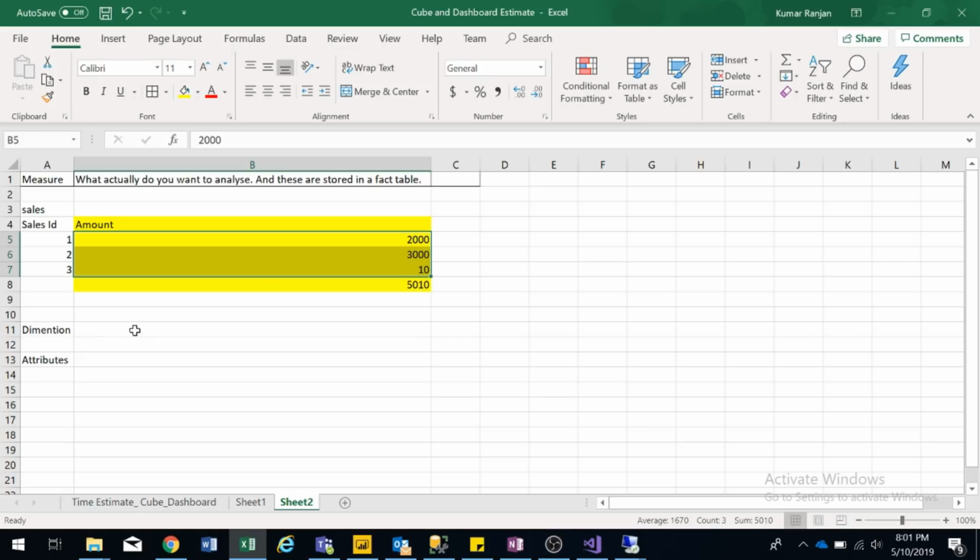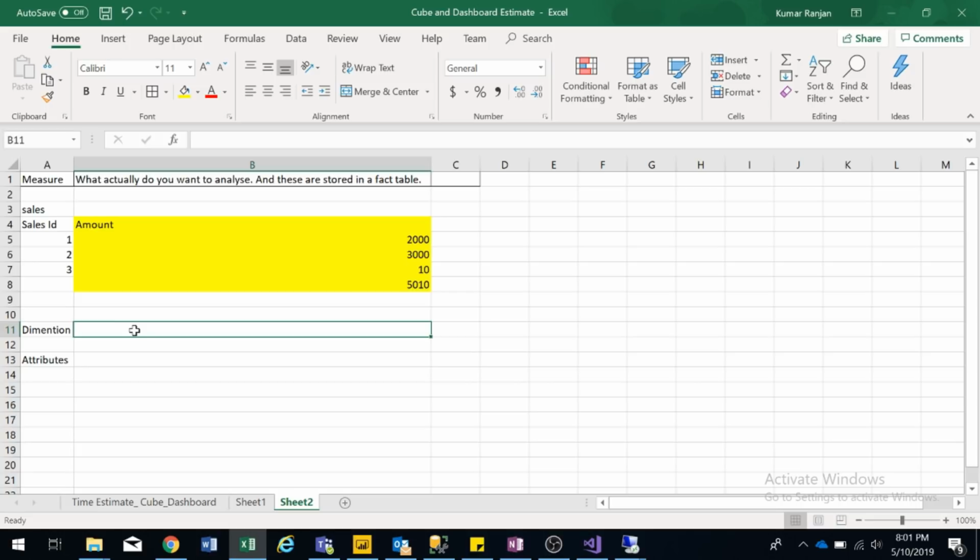And what is a dimension? The data by which you would be categorizing the measure is called a dimension.